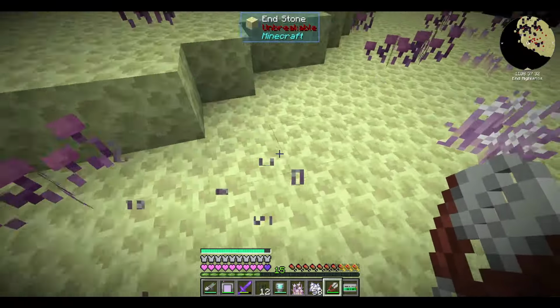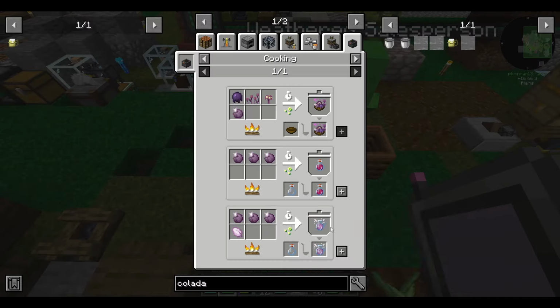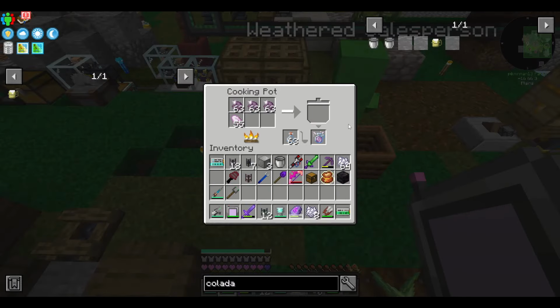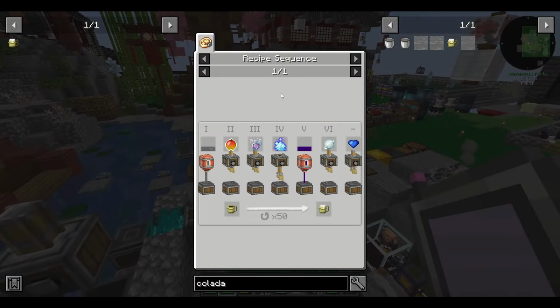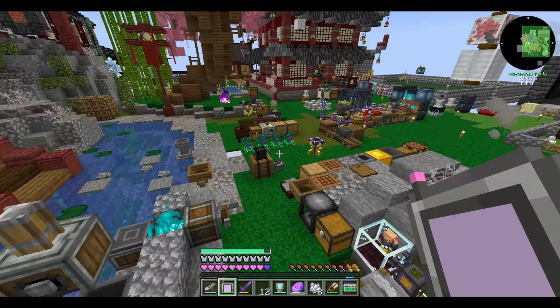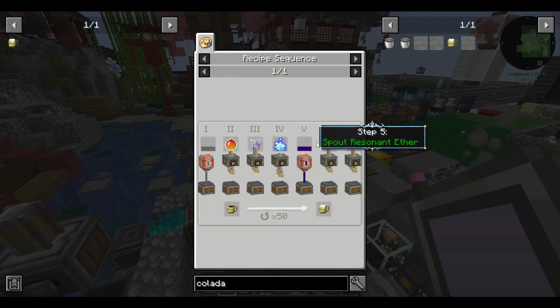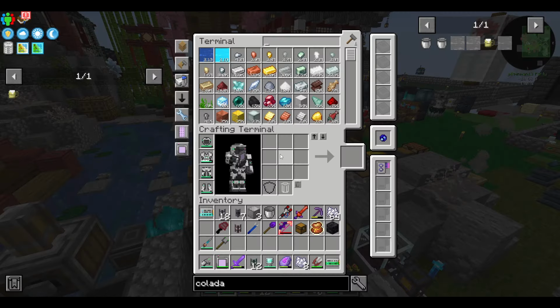Not a guaranteed drop though. So yeah, pick up 50 of these and you should be done. Or I think it might actually be 25. Because I think you get 2 chorus tea if you craft it in the pot or whatever. So once you get all of your pedestals, I meant to say petals, I'm gonna keep that one in. Put them in the pot and let it cook. And then once you come back you'll have it all done.